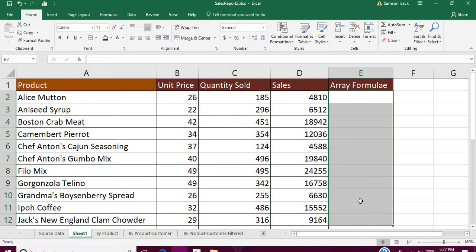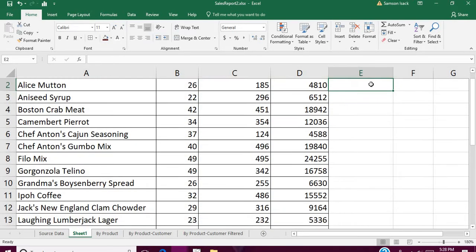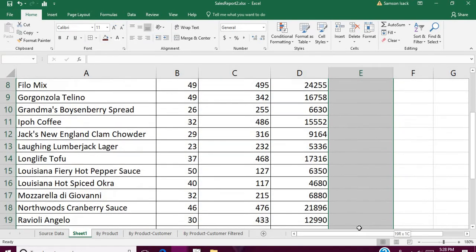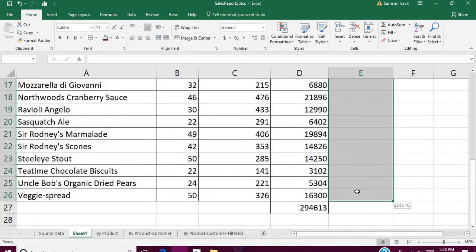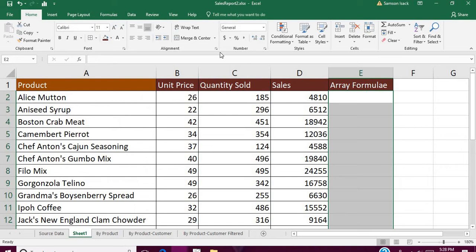This is a multi-cell array formula, so I need to select all the cells where the result is going to come out, with an active cell.